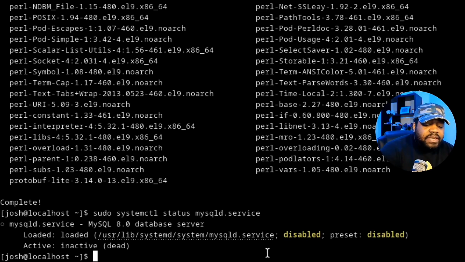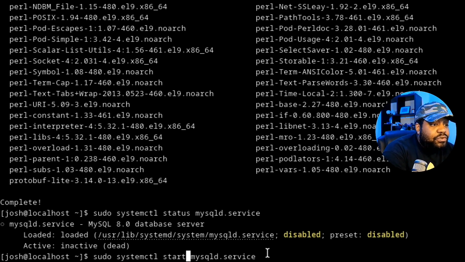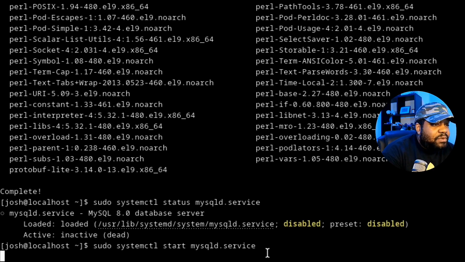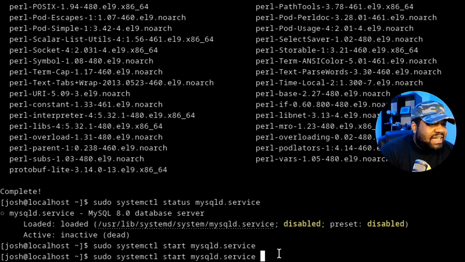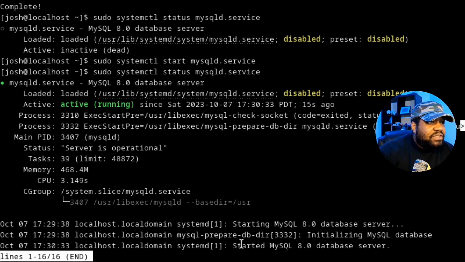So there are two commands we can run real fast. We basically have to run sudo systemctl start, and this will start the actual service. So let's go and press enter. All right, and we can run the status command again, and this will show you that the service is running now. As you can see, it says active and running, but we still need to enable it. So let's go down and press Q.